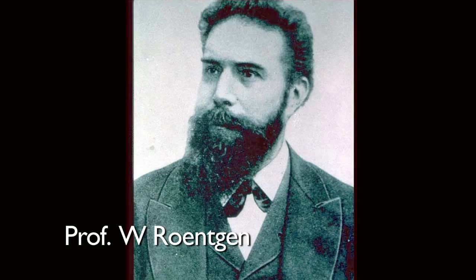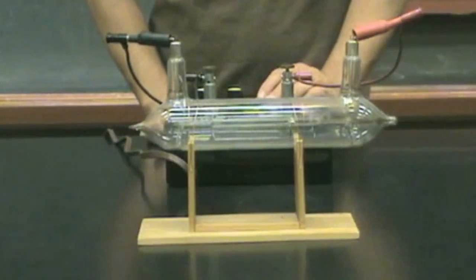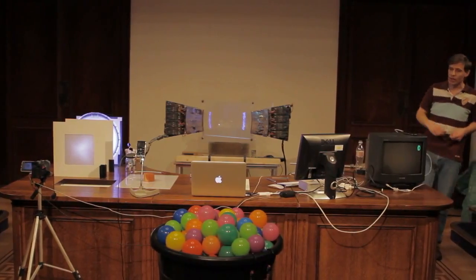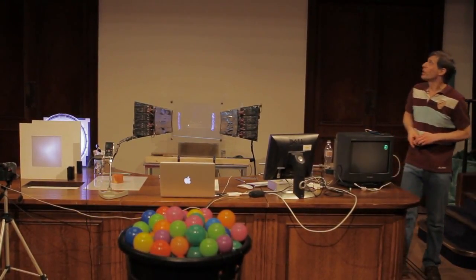About 115 years ago, this chap, Professor Wilhelm Röntgen, was playing around with things called cathode ray tubes. Cathode rays are produced when you take an empty glass tank, take all the air out, put a whopping great big voltage across that tank, and something goes from the cathode — the negative electrode — to the anode, the positive electrode. They had no idea what this was, but they called them cathode rays. Röntgen knew you could use these cathode rays to push a paddle wheel along, as you can see there, and he also knew you could bend them with a magnet.